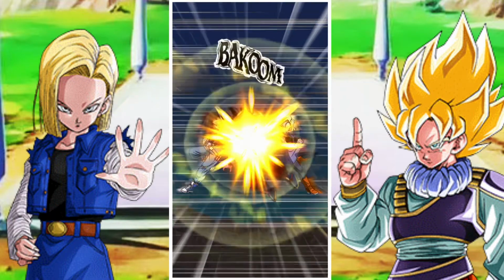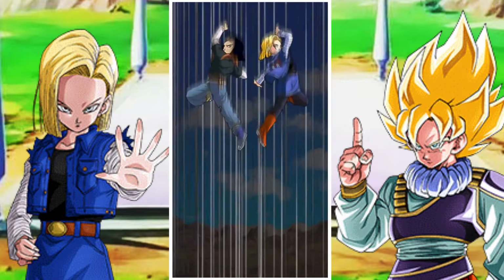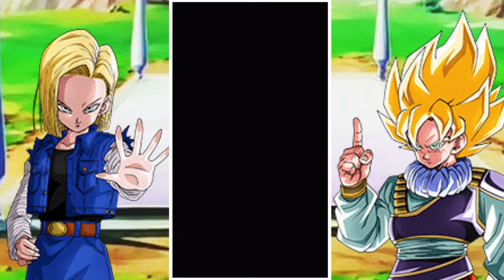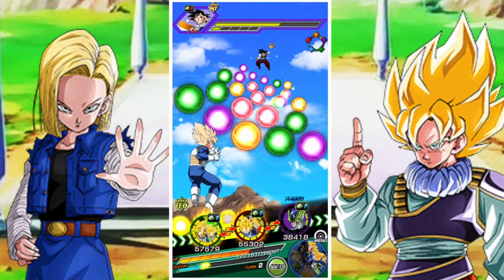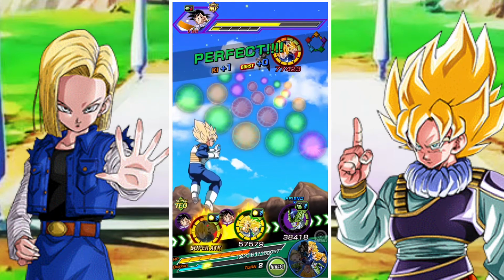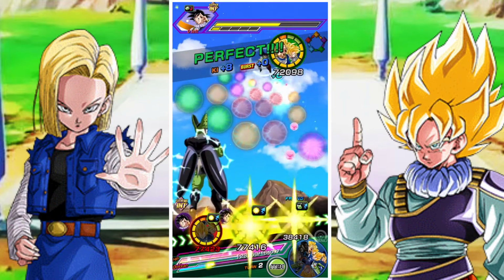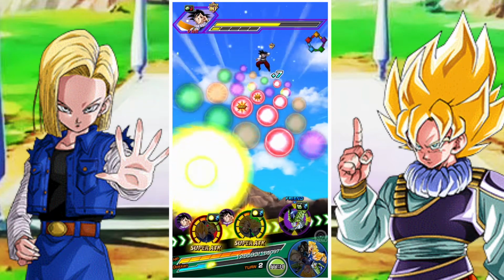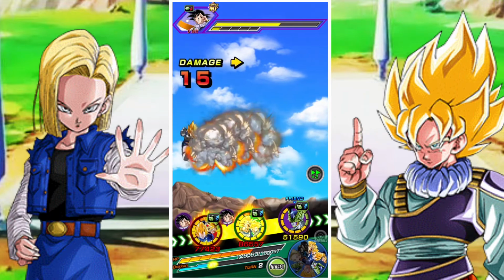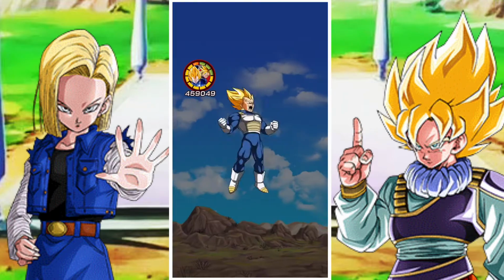But other than that, the stage is pretty straightforward. It's not too hard. Goku's not incredibly difficult or anything like that, but you do need to be somewhat aware of what you're doing. Obviously a nice benefit of the team is using units like Android 18 to debuff him, along with the LR Android 18 and 17. They both have debuffing skills.